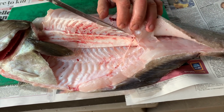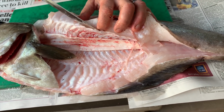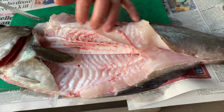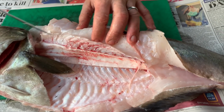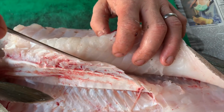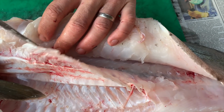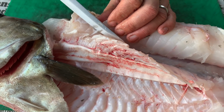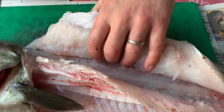If you can put a cut in behind all of the ribs like that, and then just gently peel them away with the blade, this will eventually meet up with the cuts that you made on the opposite side. Now look. I missed one of them. There. And then when you get to the end, that should be it.